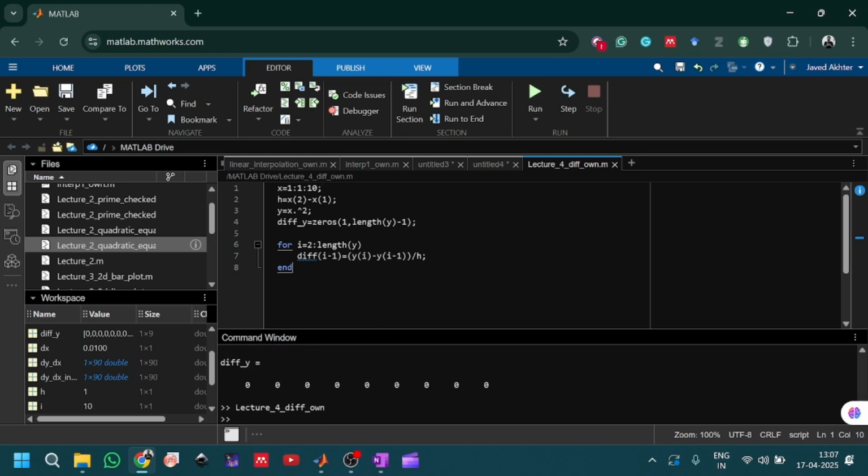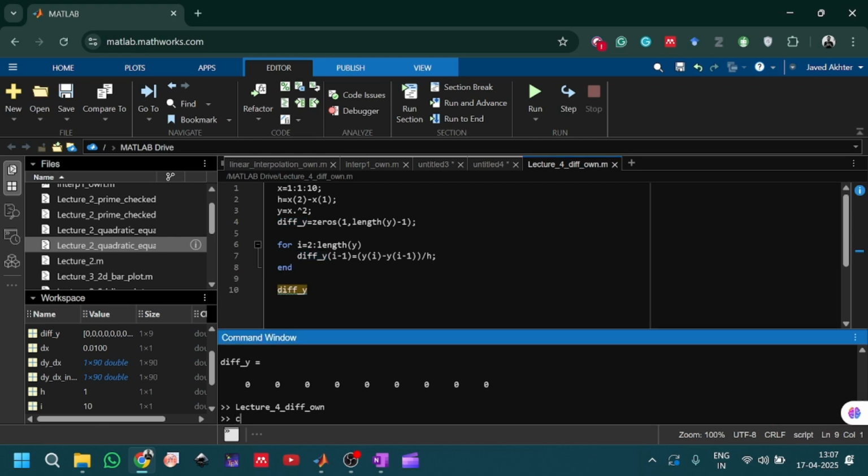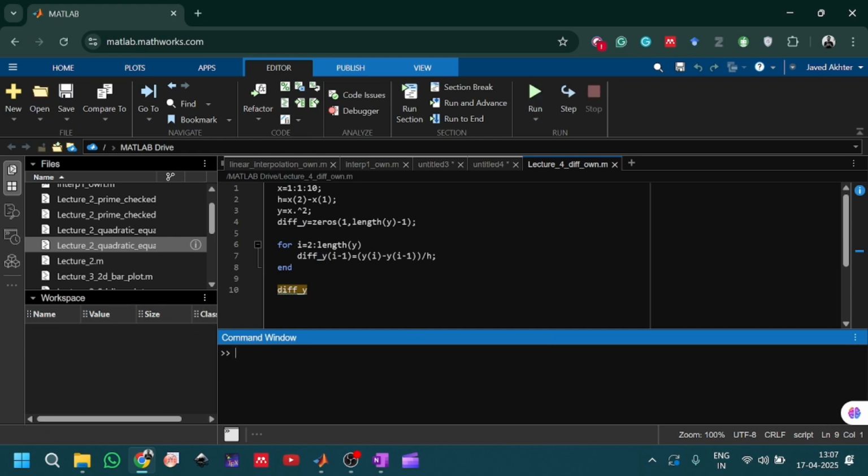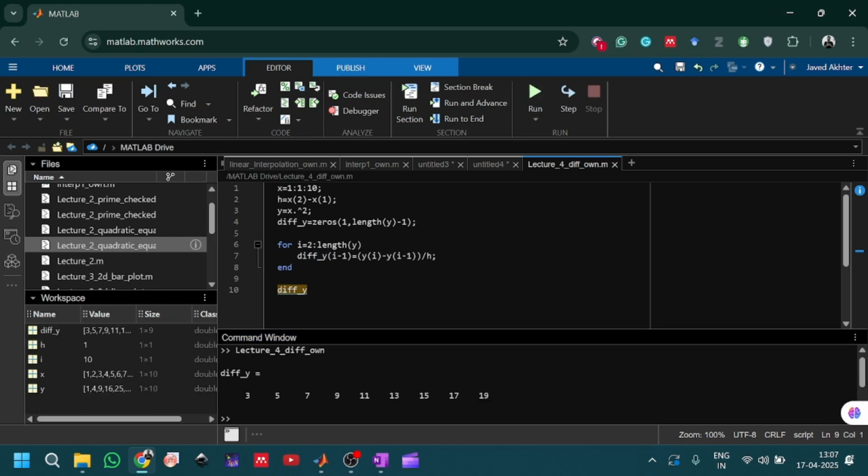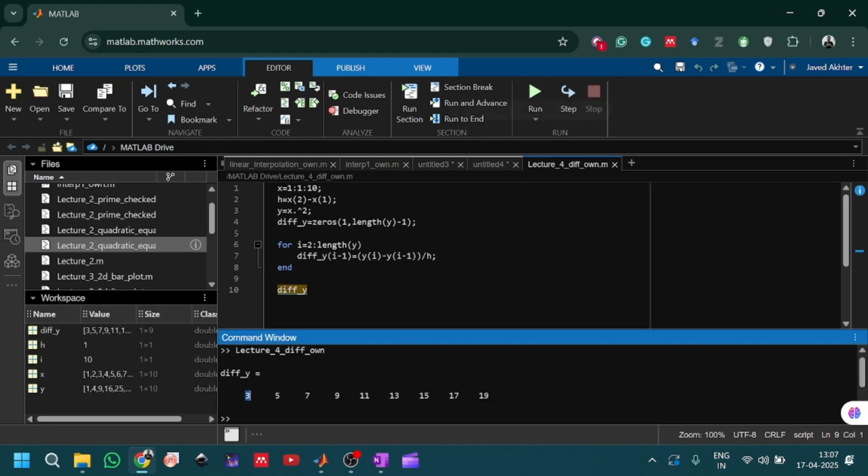Okay. Now suppose I want to see what this diff is. Let me run it. You can see some numbers are stored.